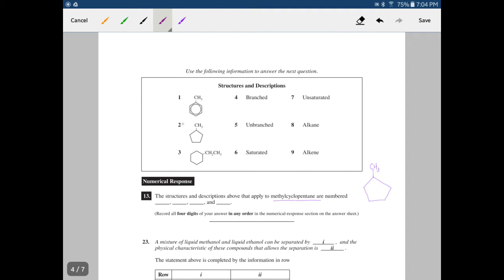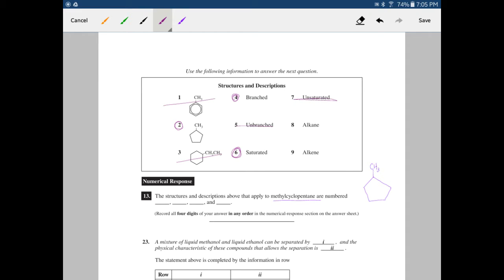Okay, well, when I take a look, I definitely see that number 2 matches the diagram that I just drew. I know that 3 and 1 are no-goes. Okay, I also know that this is branched, because I have my methyl group coming off of it, so it's a branched hydrocarbon. It's not unbranched because we just said it was branched. Okay, is it saturated? Well, it is. We have it fully saturated any place that we can. We don't have any extra bonds being shared between carbons. It is saturated with as many hydrogens as we can.